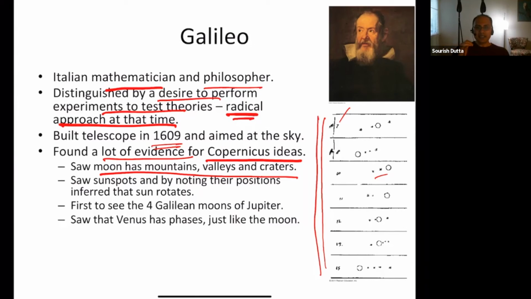And so he realized that Jupiter seems to be a mini version of the solar system. So here is Jupiter at the center, and there is stuff that's orbiting around Jupiter, right? And that is completely against the teachings of the geocentric model, which says that the Earth must be the center of everything, the most important part of the universe. The Earth is the center of everything, and everything, including the sun, goes around the Earth. That's what the geocentric model says. But here he saw that that's not true at all. It seems that Jupiter is like a mini version of the solar system with stuff that's orbiting Jupiter.